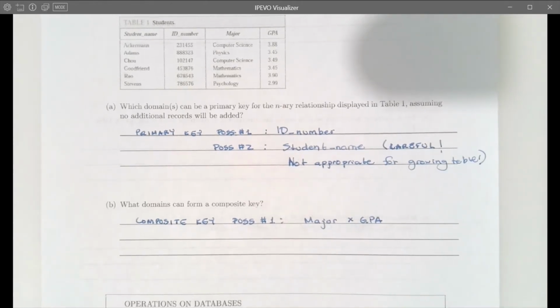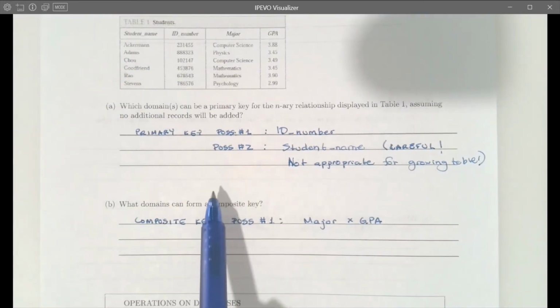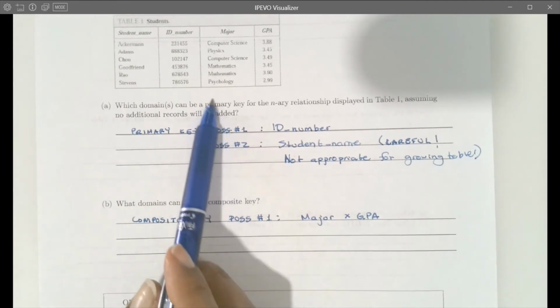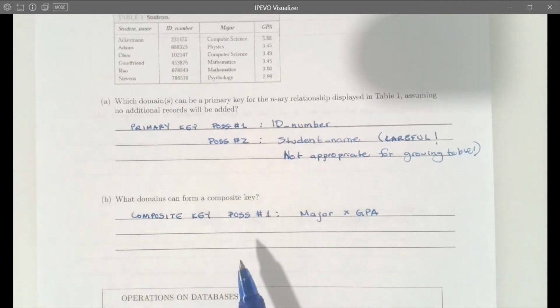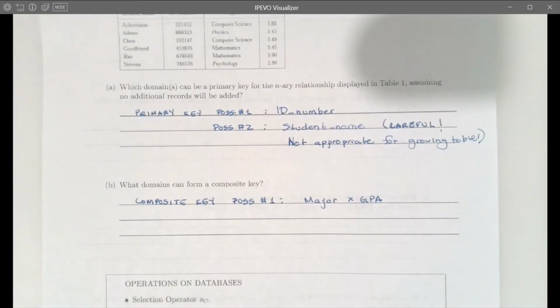So that's one possibility, and like I mentioned earlier, student name with anything else would also form a composite key, and ID number with anything else would also form a composite key, because by themselves they already define unique n-tuples.